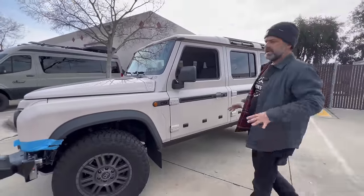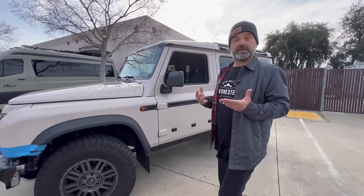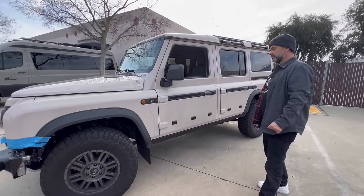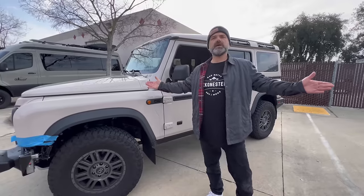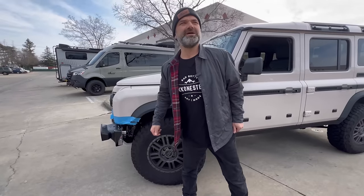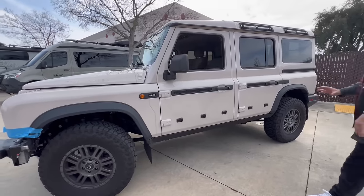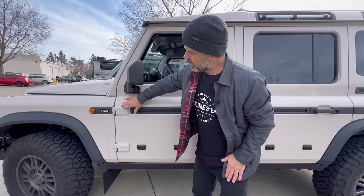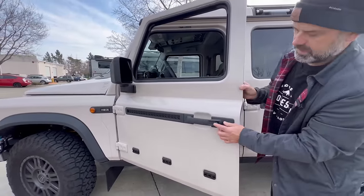One thing you might notice right off the bat is it definitely has that Safari utilitarian look. There are a lot of vehicles out there that tend to have that look but don't have the capabilities. Right before the video I was walking around it out of curiosity and I noticed some things that struck me as very interesting, drawing me into the possibility of saying, is this my next vehicle? This starts at about 93k as you see it set up here. The first thing you're going to pick up on is just the framework of the doors — very utilitarian, very solid-looking, with exposed hinges.